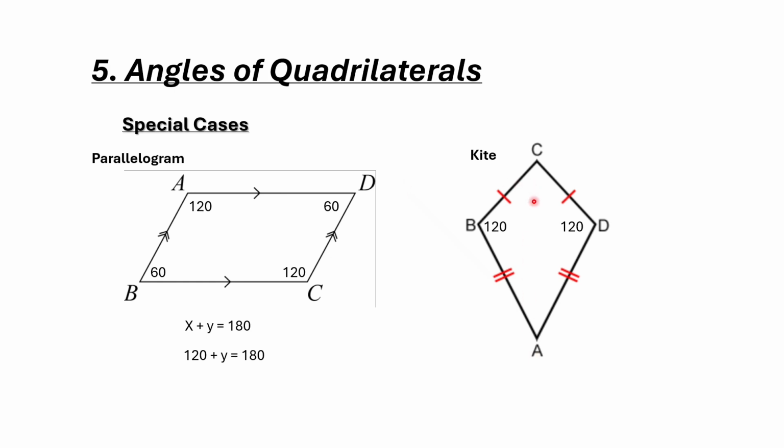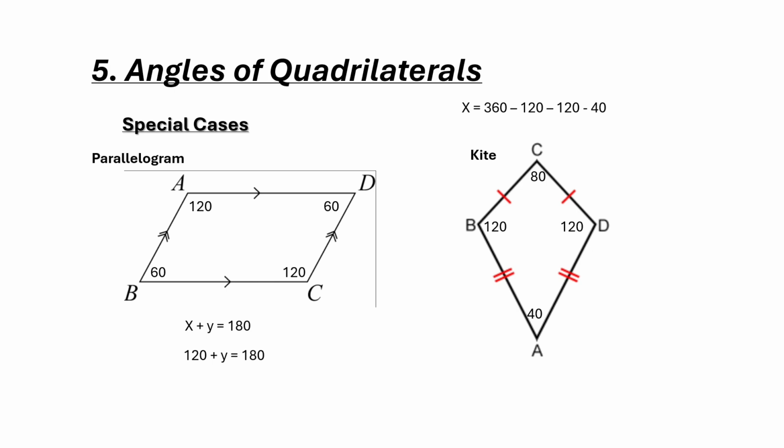Now, the other two angles are not always equal. If they were equal, then this would just be a parallelogram, isn't it? They are not equal most of the time. So, for example, if I call this x and this is y, let's assume y is 40. How can we find x? It's a four-sided shape, so these angles add up to 360. So x is just 360 minus 120 minus 120 minus 40. And that gives you 80.